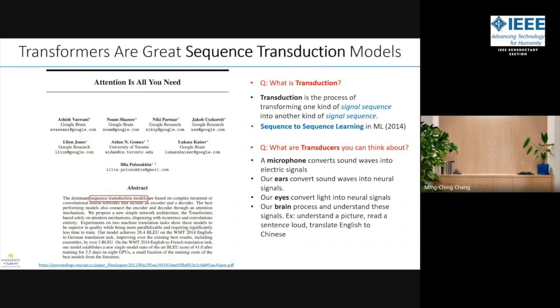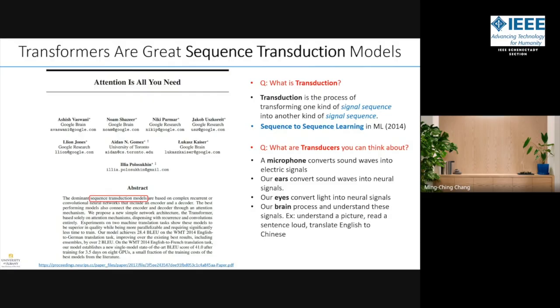It takes the sound wave and converts it into electrical signals. Your ear is a transducer. Your eyes are transducers, because you take these RGB lights and convert them into a signal you can understand. The moment you listen to me talking, your brain is a multifunctional transducer, because you see me visually, you hear me talking, you understand this English, you translate it, and you understand what I'm doing. When I use body gestures, you also understand this body language.